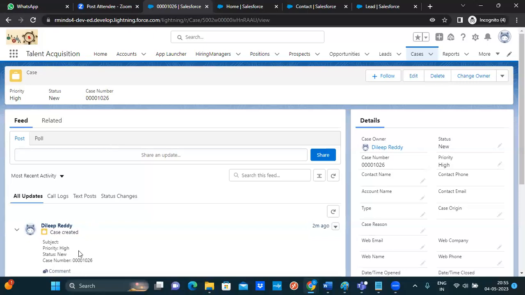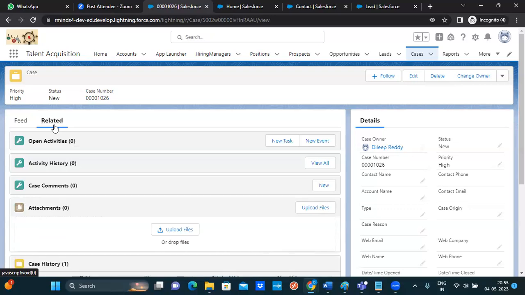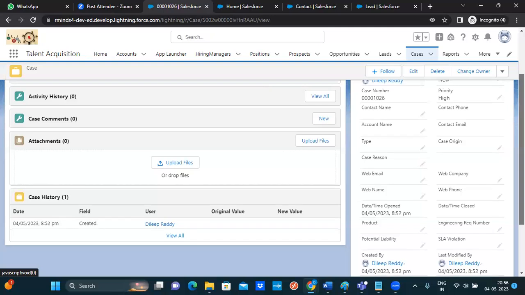So these are the details which we have given: priority high, status new, and then the case number got generated. Nothing else. We have not given anything else.